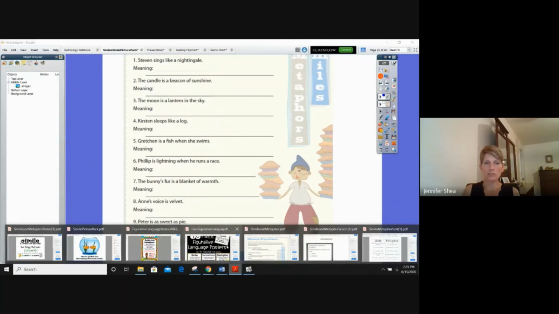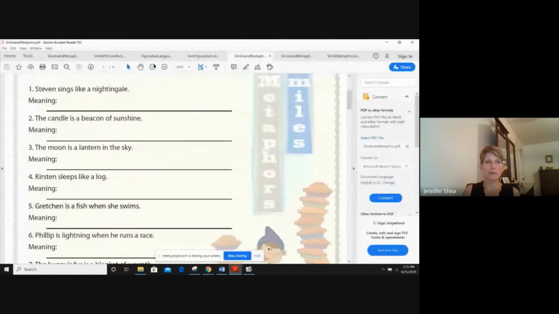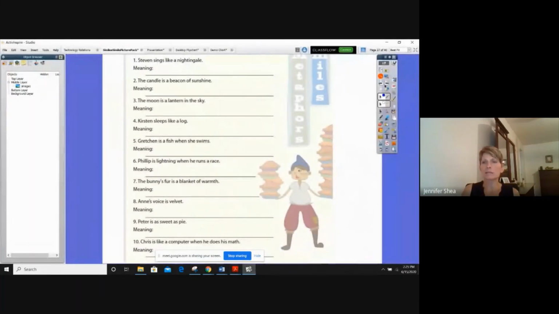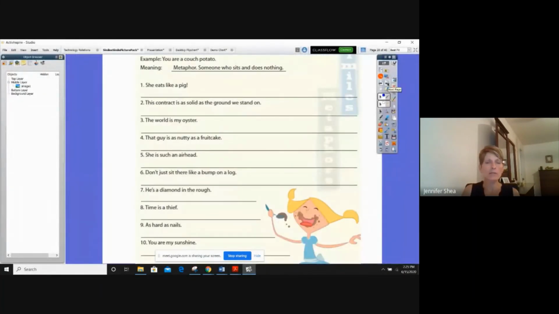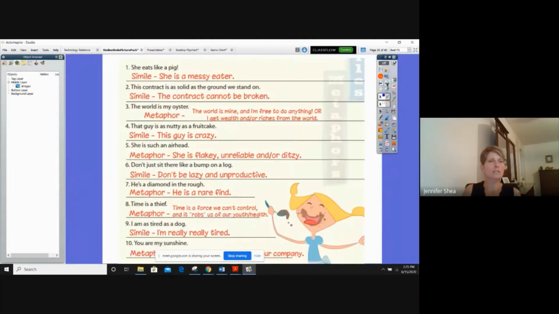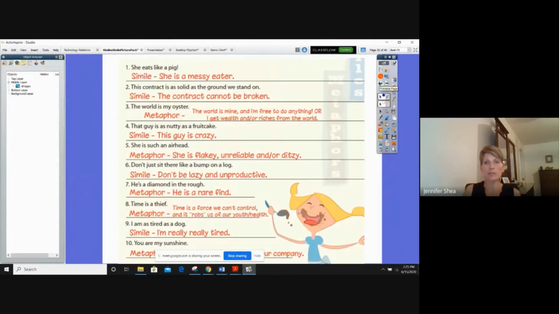You would go down to your PDF, you would find the practice sheet, you would snip and paste whatever part of this, maybe you only want them to do 4. You would snip and paste whatever part of this you wanted into your flip chart. So I had several worksheets I wanted up here just in case we wanted to do them and I want them for the visual. I have the answer key snipped and pasted afterwards. And you can use those, and even if you put them in your chart, you can skip over them. You can use them if extra time is needed, that sort of thing.